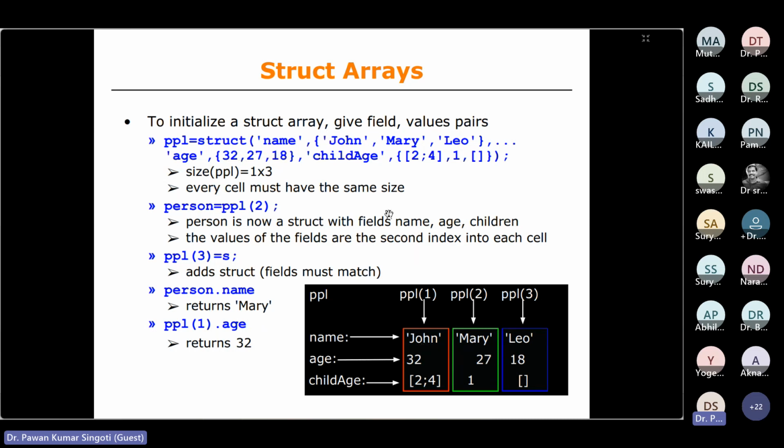The child's age is in a matrix form, 2 semicolon 4 comma 1, and then an empty matrix. The size of people will be 1 comma 3.